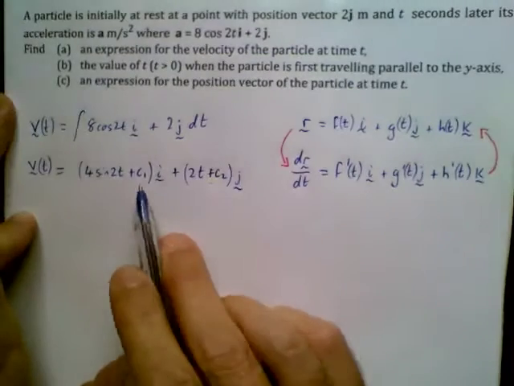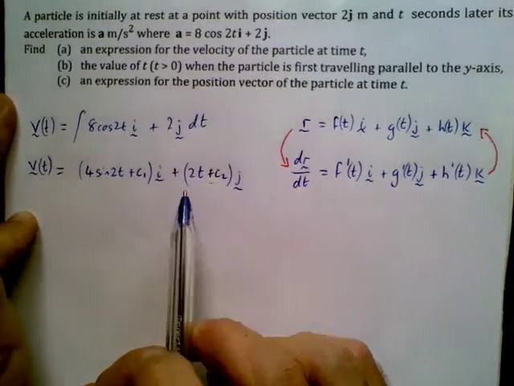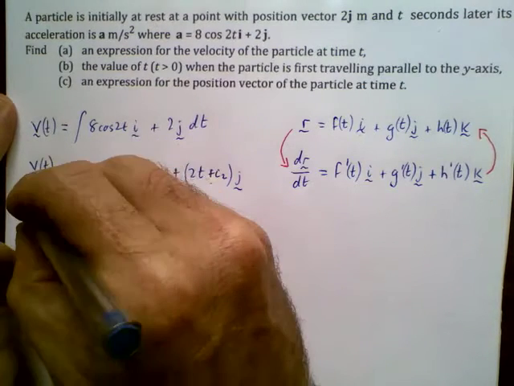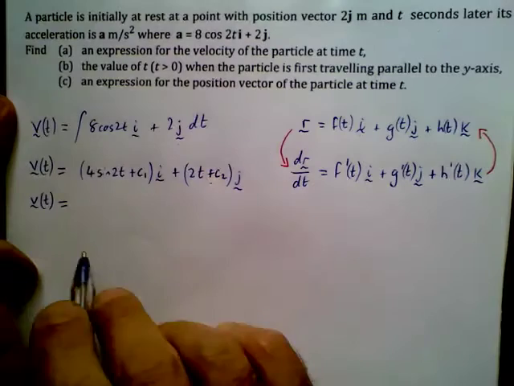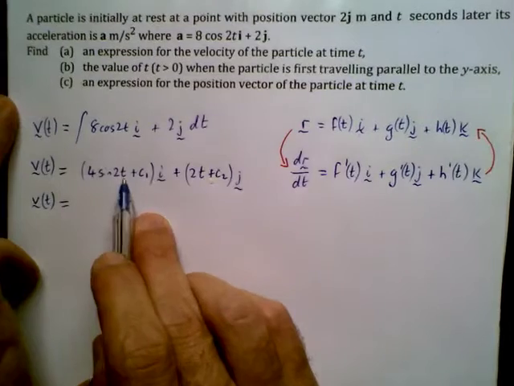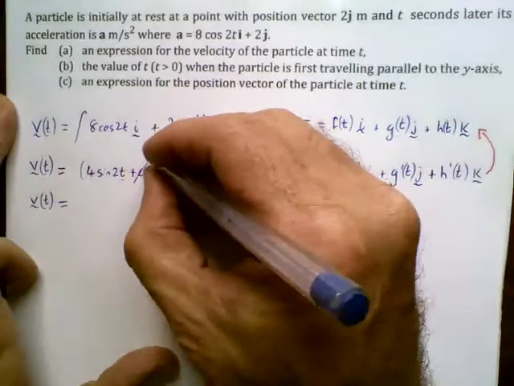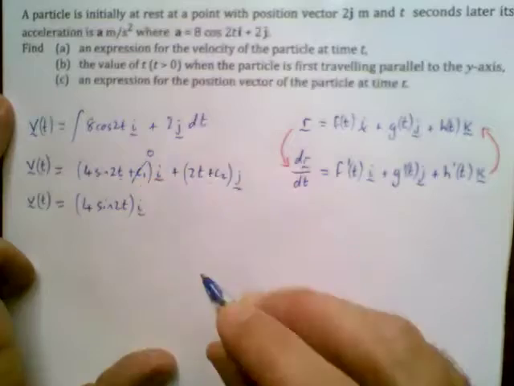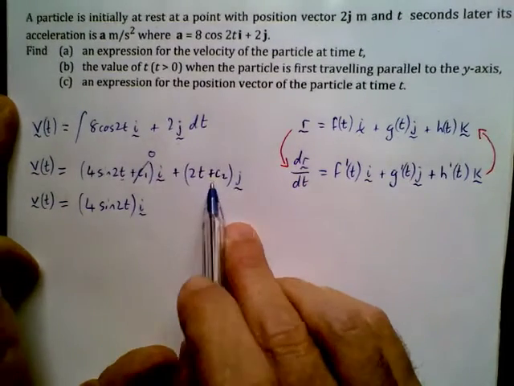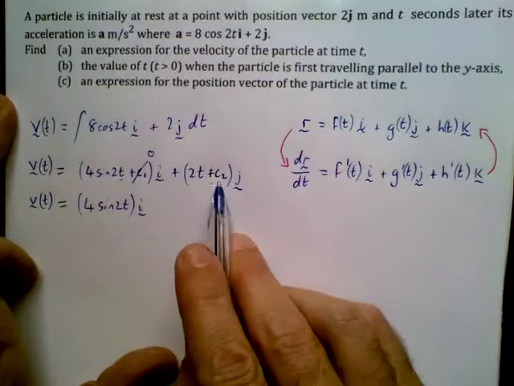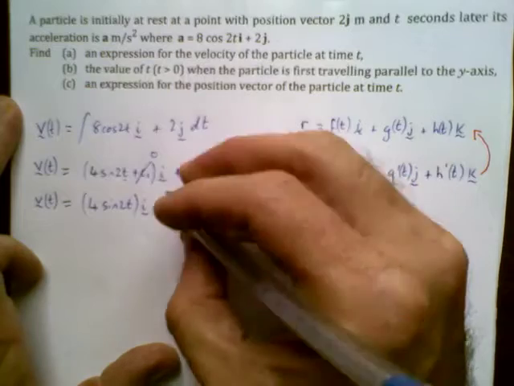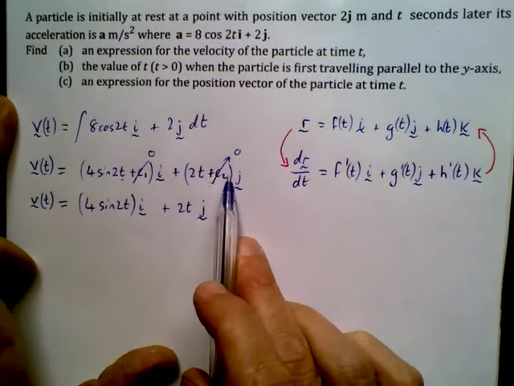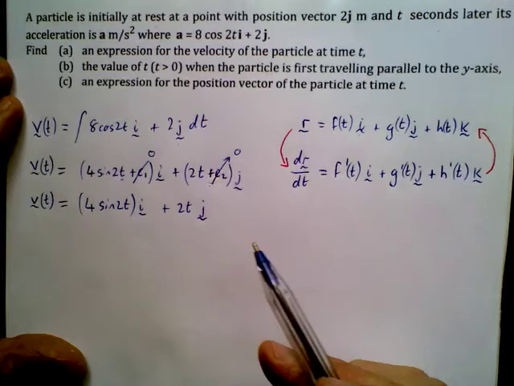Now we can work out these constants of integration by looking back at the original question. Initially it's at rest, so it means initially we've got a velocity of 0. When t is equal to 0, sine 2t will be equal to 0, so we want this c1 value to be 0 as well. We're left with 4 sine 2t i. And same goes over here. We want the j component to be 0 as well because the particle is at rest initially. 2 times 0 is 0, so we want this c value here to also be 0. So we've got plus 2t of j. This intermediate step we could probably just about leave out because we know it's at rest. Okay, so that's part A of the question.